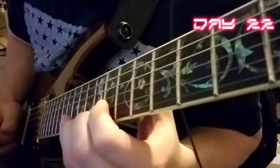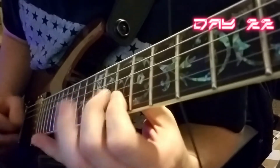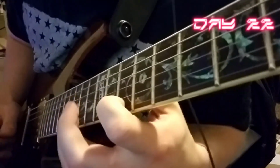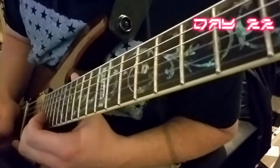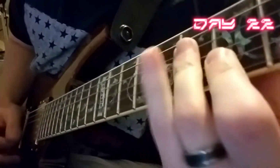I also looked at the first Sweet Pig Sinister Gates tutorial thing. It starts with, the very first shape starts like this. Seriously, that's not a shape. You just sweep really fast.